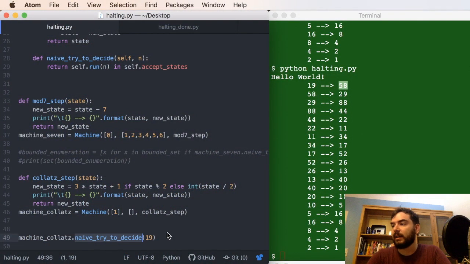And so this brings us to the next little thing that we will implement. So we have a method for if our number, for example, 19, goes down to 1, then we can be sure that this naive try to decide will actually tell us the correct answer. It will run the computation. We might have to wait very long, but eventually this will go down to 1 in the case of 19, for example. And so we have a method to decide the positive cases. And I want to emphasize this because it will come back again. We have a method now to decide the cases where it's positive, but the negative cases, the cases in which the thing goes on forever, we will never get to, we will just wait on, we will never get a no, because there's no rejection state in a sense.